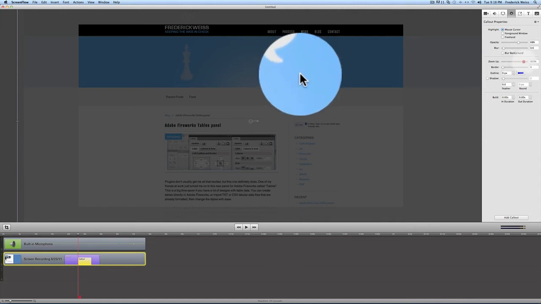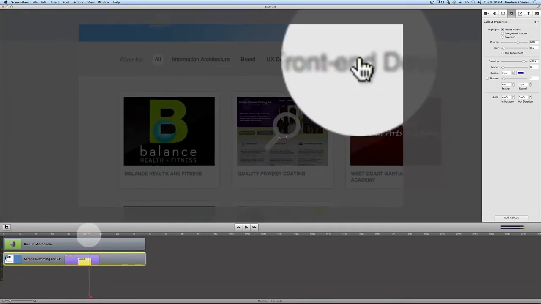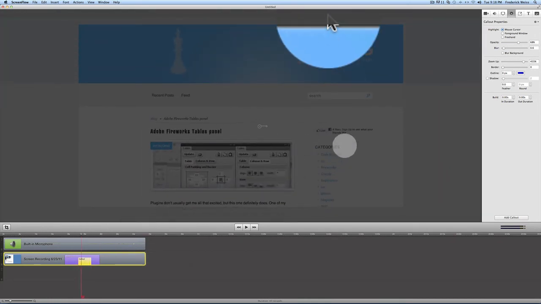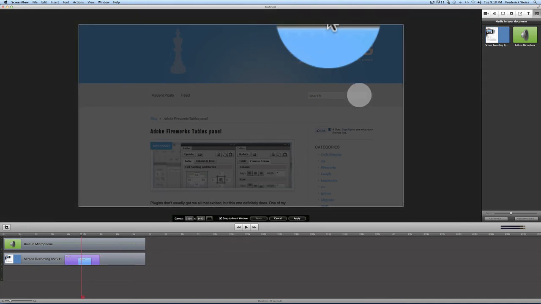I could zoom it up, so if I want the user to read something specifically right here, I could have that action. And you notice here too that you can have all these actions overlap with each other, which is pretty cool. I could add a shadow to it. You could do a number of things. You could draw on this if you want to. You could add a text layer, and you could add your own media. If I wanted to add some music in here, I could easily just add some music. You could crop, you could do whatever you want.